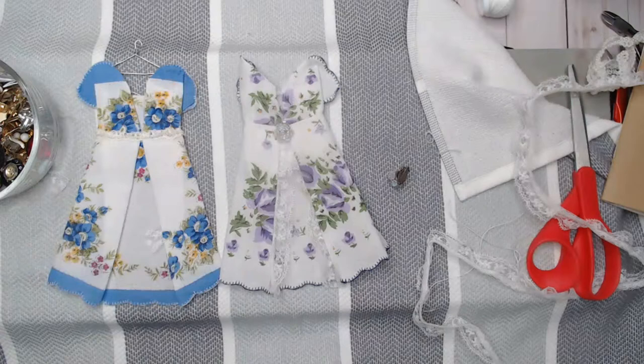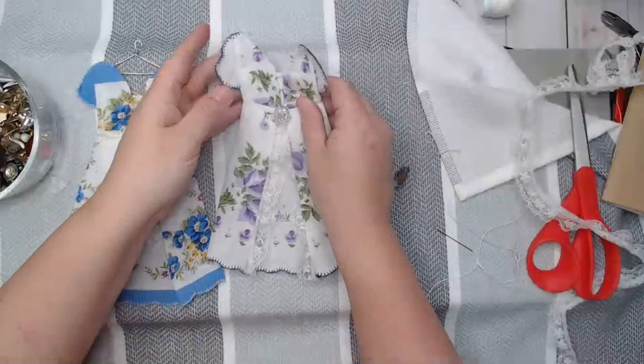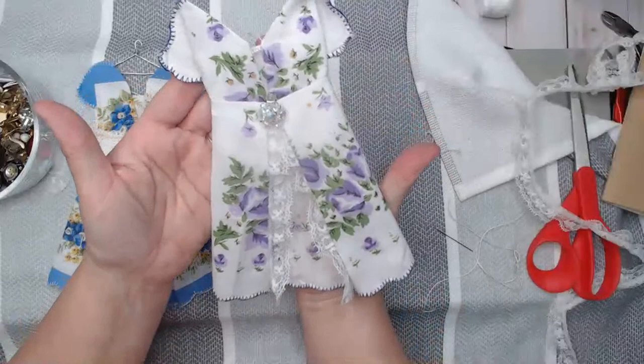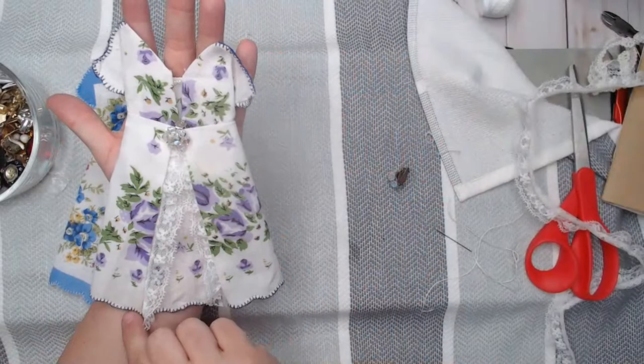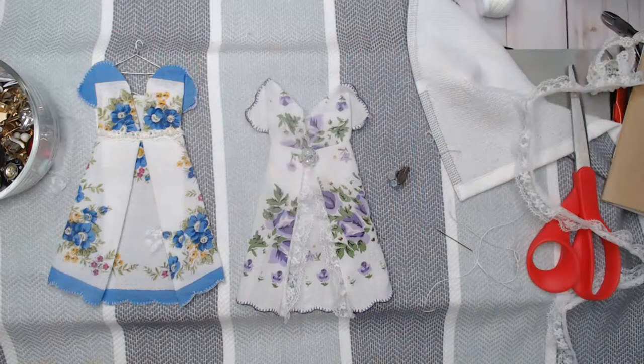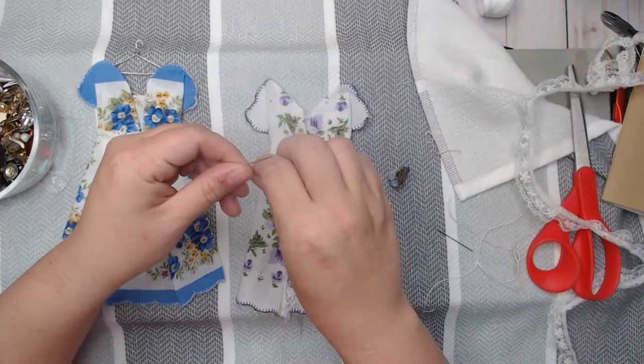So there you go — that's how you make my fun little dresses! I hope you guys like them, give them a try, and get out some of that vintage stuff and just play. This looks like something someone would wear — it's just vintage lace and a vintage earring. Wouldn't this be cute hanging on my wall? I want to try making a hanger. I'm using a paper clip — I need to find some little mini hangers online.